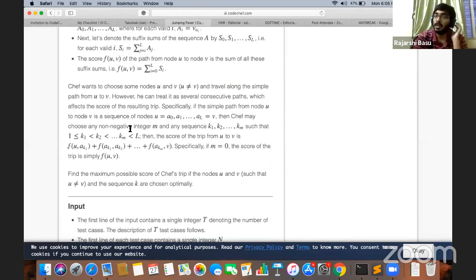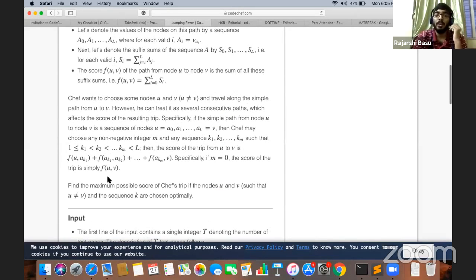So the basic idea is we have to maximize these f values over all paths, right? Whenever I see all paths, I tend to think towards centroid decomposition, because problems are usually of that sort. When you try to compute some value over all possible paths, usually centroid decomposition is the way to go.